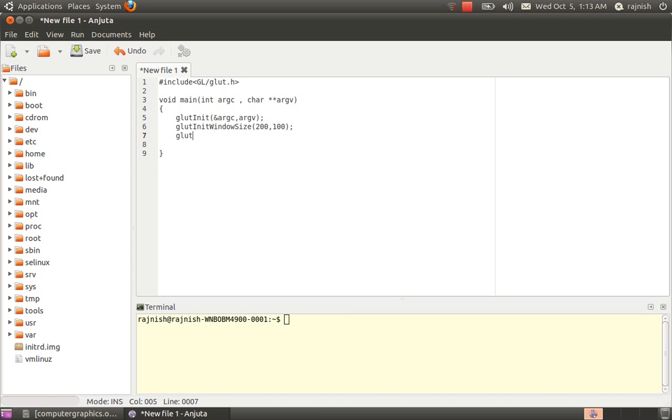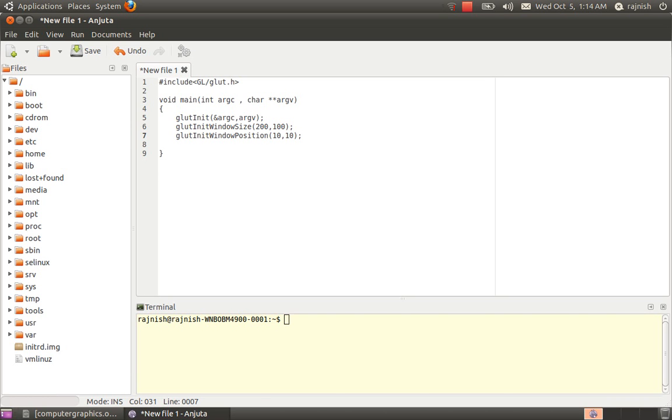Similarly type another function, glutInitWindowPosition, 10 comma 10. These two functions set the rectangle size 200 comma 100 and the position 10 comma 10.